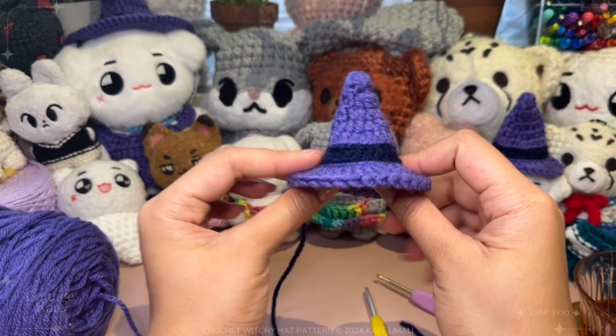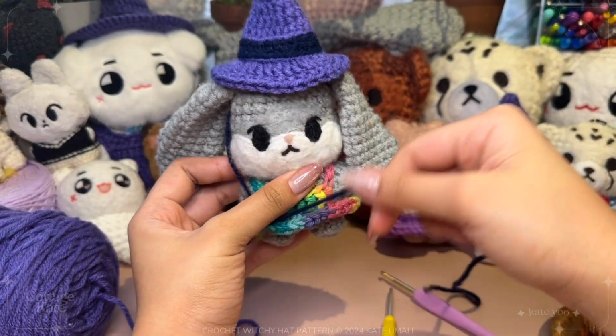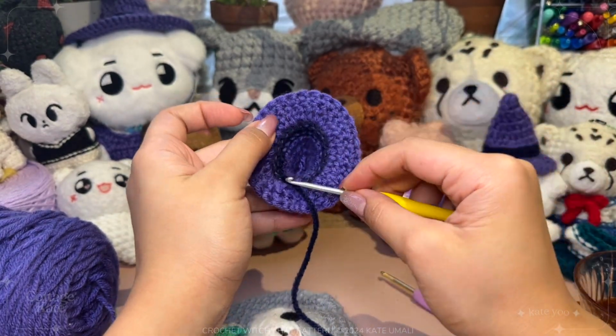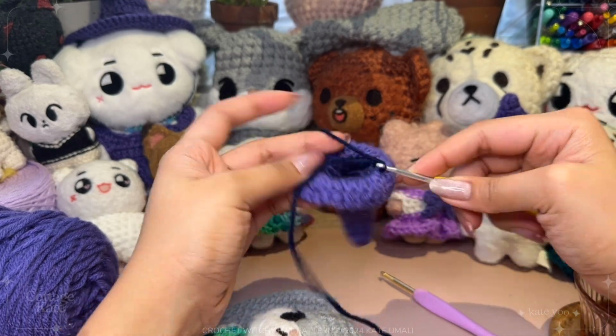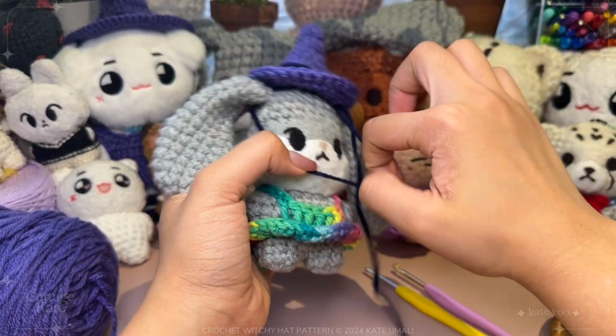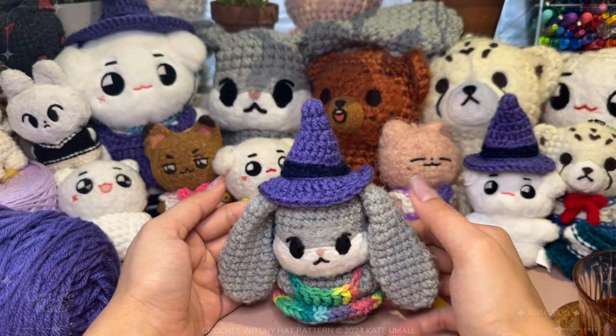Now for the hat ties, we're going to take this long leftover yarn and fit it around the doll's head again to see where to thread the yarn through. Once you've picked a position, thread your yarn through a stitch to create an adjustable loop. And that's our completed witch hat.